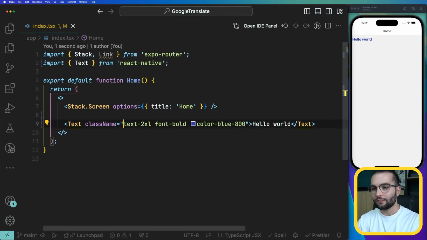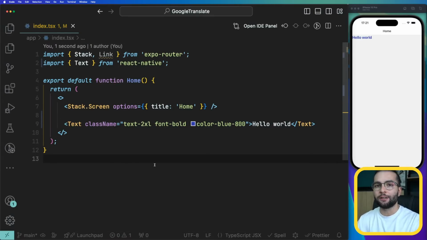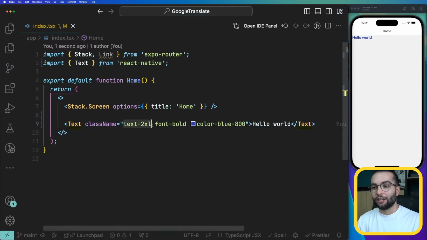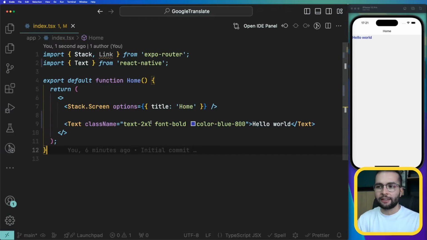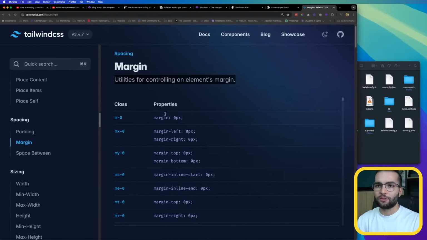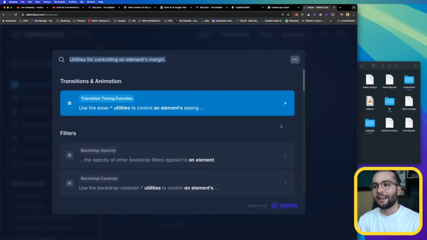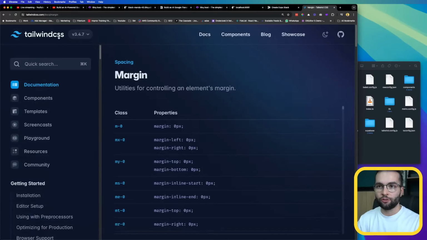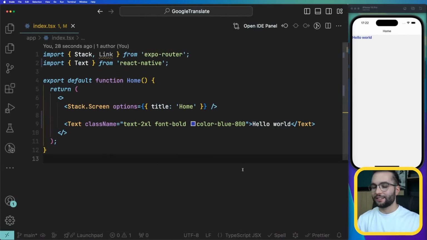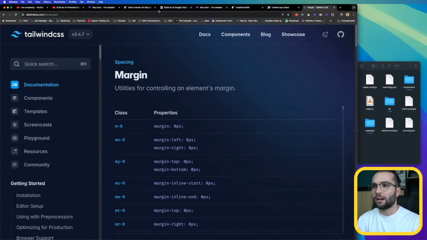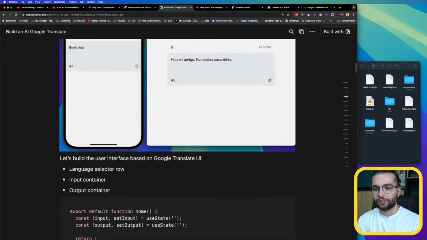Learning these classes comes with time, with using it more and more. I have experience with Tailwind on the web, so for me, a lot of things make sense. Sometimes I forget what classes I need to use, and I just go to Tailwind, I search, and in 90% of cases, everything is going to work as you see here on Tailwind, because NativeWind is basically Tailwind for React Native. So now that we are on the same page with the styling, I think we can get started and build our user interface, right? Let's see.